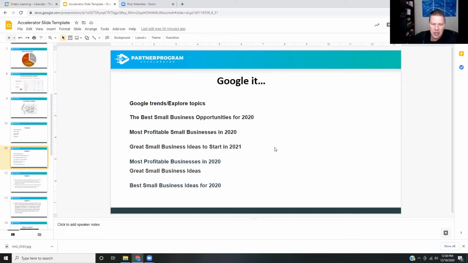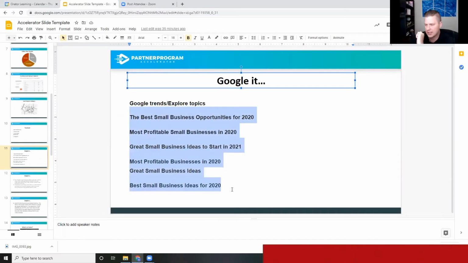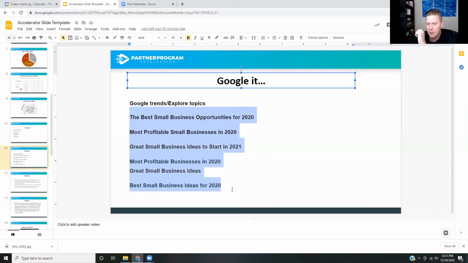Google Trends. Now, here are some things that you can Google to get some ideas. If you're sitting there and you're going, I just don't know, these are just some simple things that I Googled, and the amount of articles and ideas and top 50 businesses in 2020, top 35 businesses to launch in 2021. Like, people are looking for this. Some people have these businesses already. This is just ways to look up businesses, guys. Right? I'm just giving you, learn how to use Google, because Google Trends and things like that, this now becomes part of what you're doing, right?